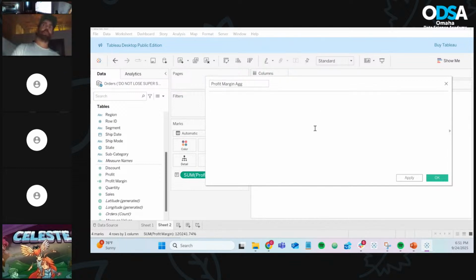So what I mean by that is we can actually type in sum and hit tab and type in profit, hit enter, divided by sum, sales, and hit enter.